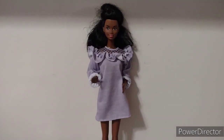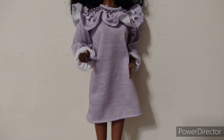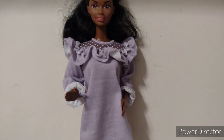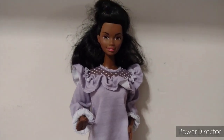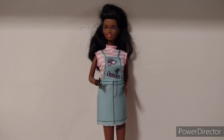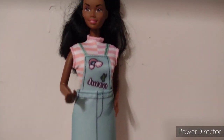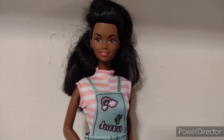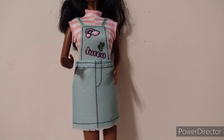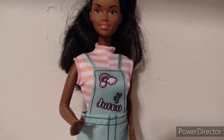Here's the vintage Barbie doll from the 80s in the purple dress. This does fit her, although I had a hard time getting it on her back because of her bust area. The second piece is also kind of hard to put on her because of her bust. But she looks good as well. The green dress doesn't look good on her because it's too big for her body. But the striped shirt is very good on her — it fits her indoor perfectly.